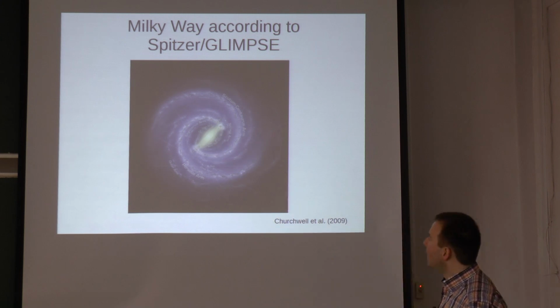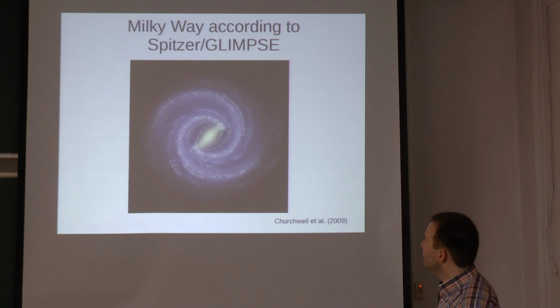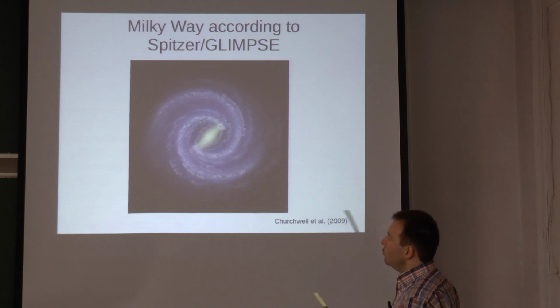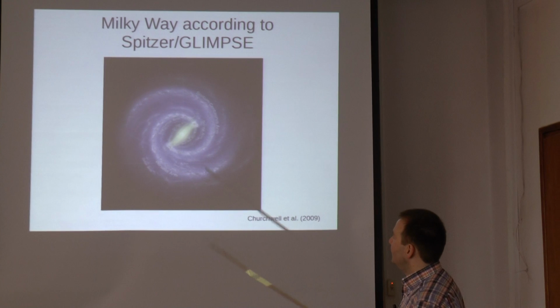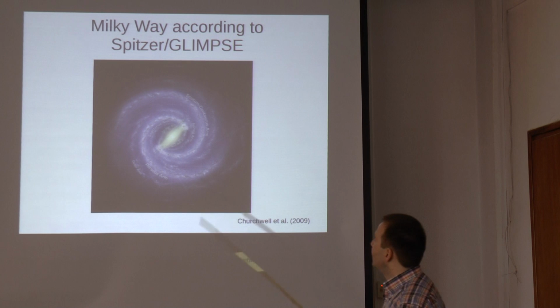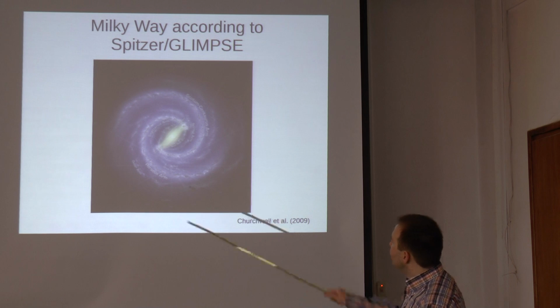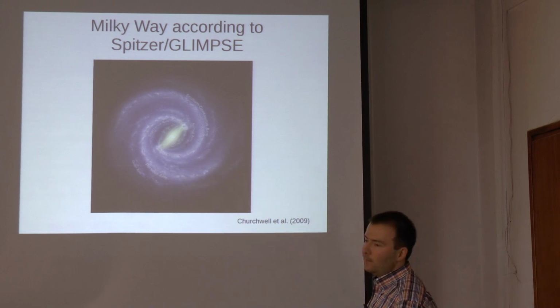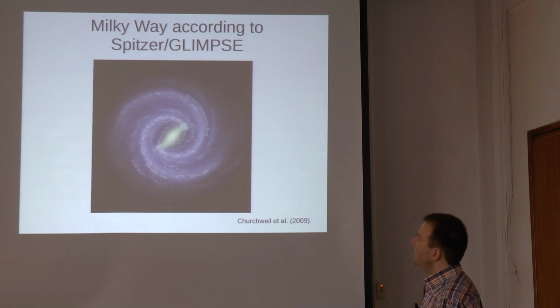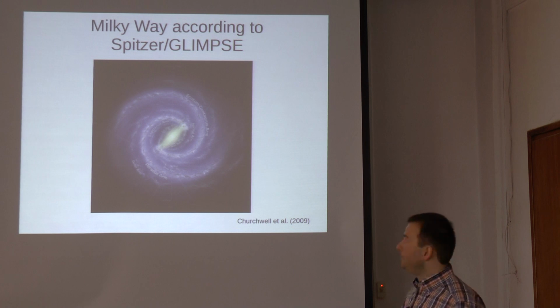Okay, so cool old red giants are in the center, and in the disk we have young stars, massive stars, bright stars, and usually hot stars. So that's why the disk is presented in blue, because in the light the bright stars dominate, and the bright stars are particularly along the spiral arms. And another thing is our sun here. We are about 8.3 or 8.5 kiloparsecs away from the center, so this is about 27,000 light years.